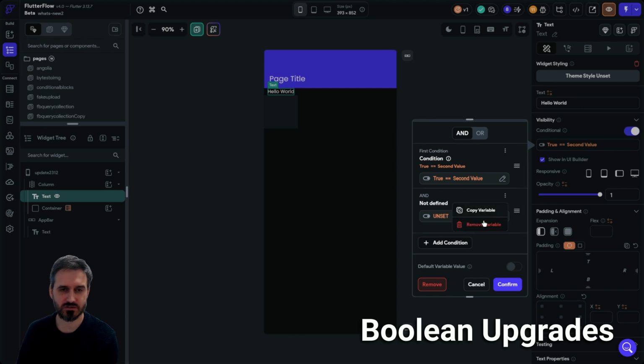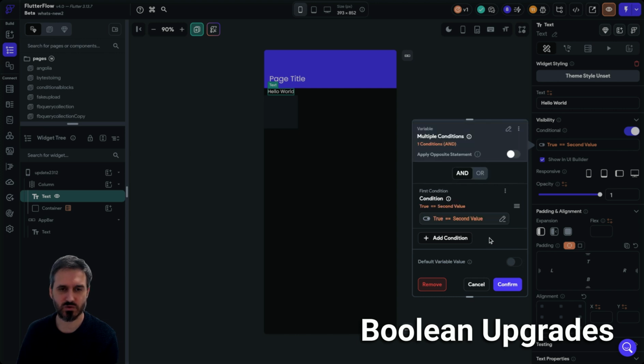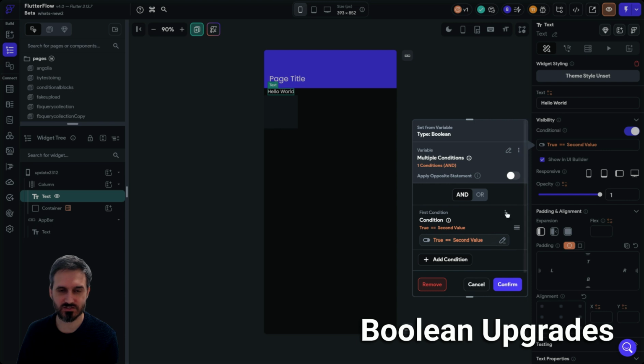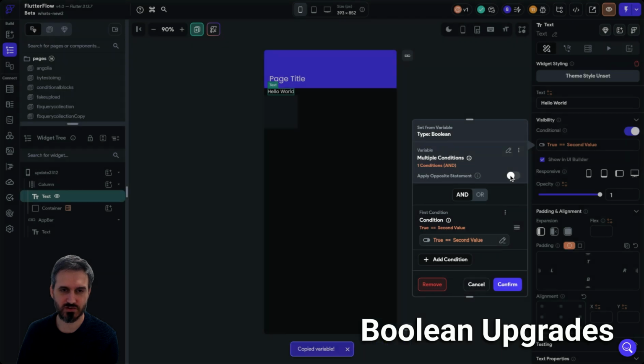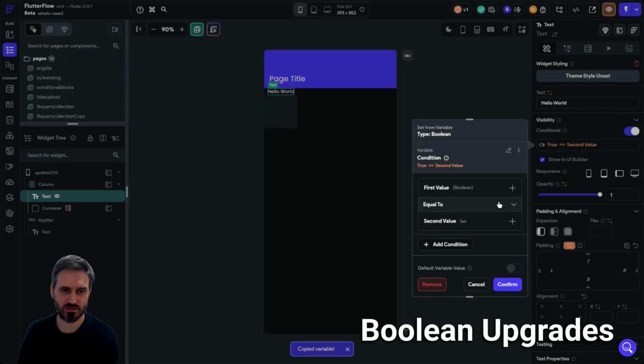And what if I want to delete this condition? It will go back to multiple conditions. And if I confirm, I don't think I can confirm anymore for some reason, because it's a multiple condition and I have only one condition. Yeah, it's not working perfectly, because I think if I delete a condition, it should go back to a single condition.